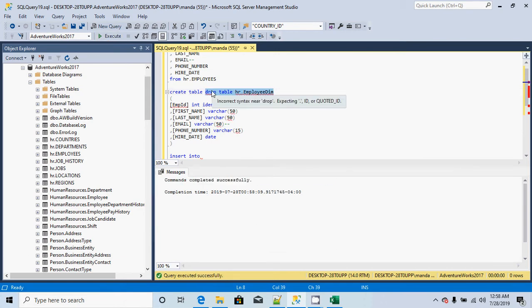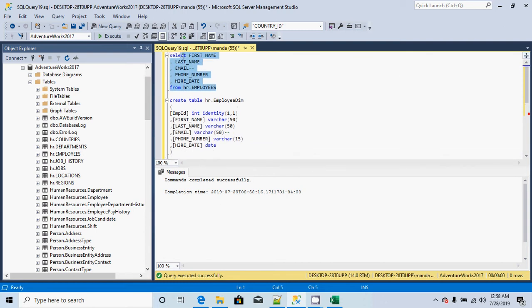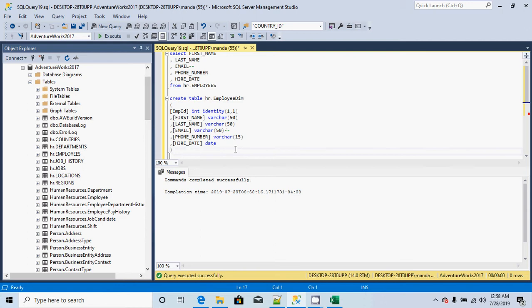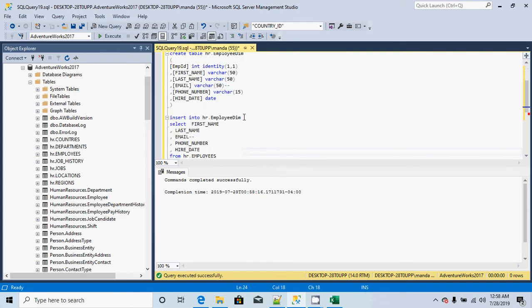Okay, so insert into HR.employee, select, so I will select all these, and I will use the same columns here.